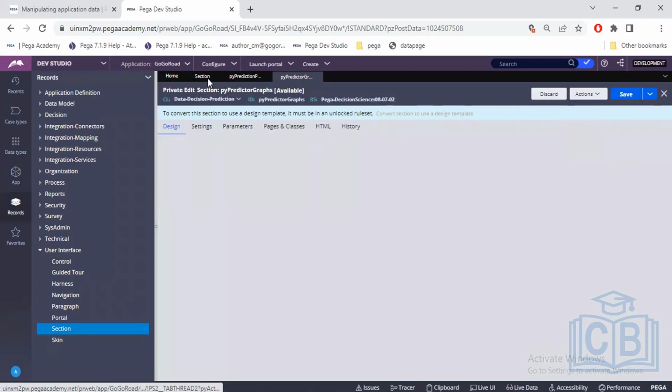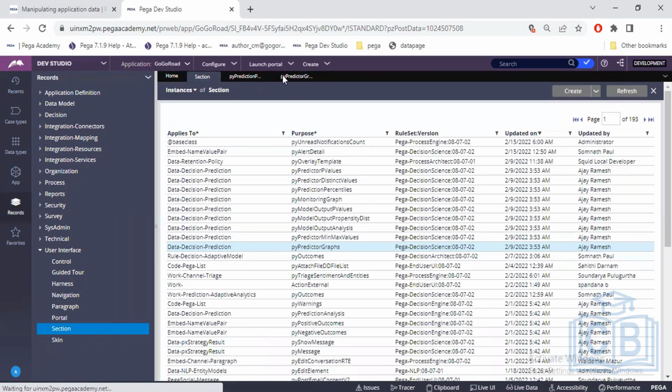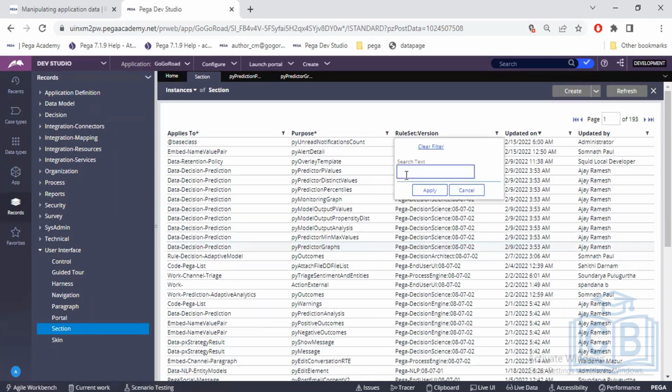No, not this one. Here you saw it, convert section to design template. That one has to be enabled. Let me filter it out. That is what people are asking nowadays in interviews regarding design templates.